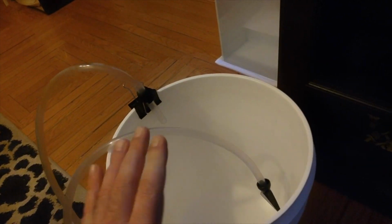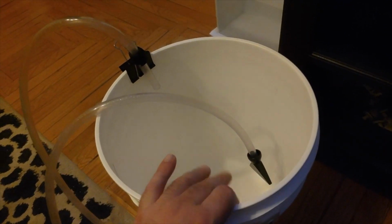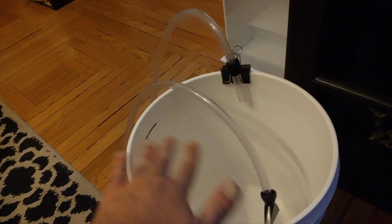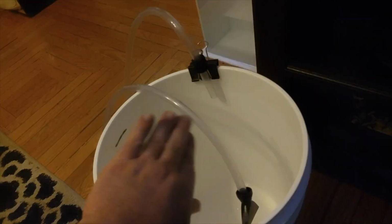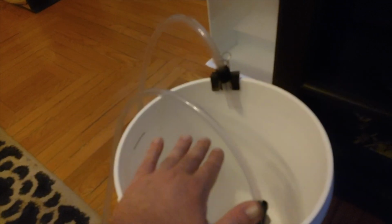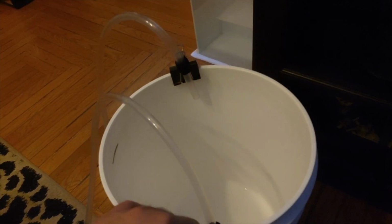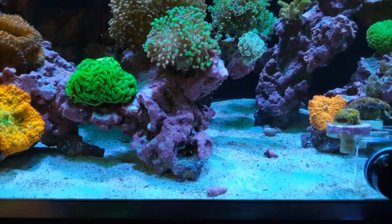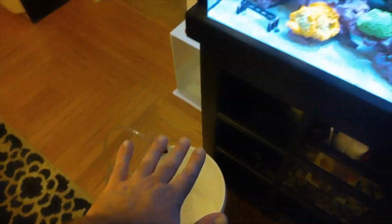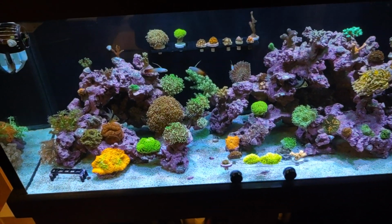So once I fill two 5-gallon buckets, I do have a line. Once I get sand and water in here, I will dump out the water and then dump out the sand in a separate container. Wash it out so that it's empty again, and I will do the same thing. Suck out sand and water until it hits the 5-gallon mark. So I have a total of 10 gallons worth of sand and water.